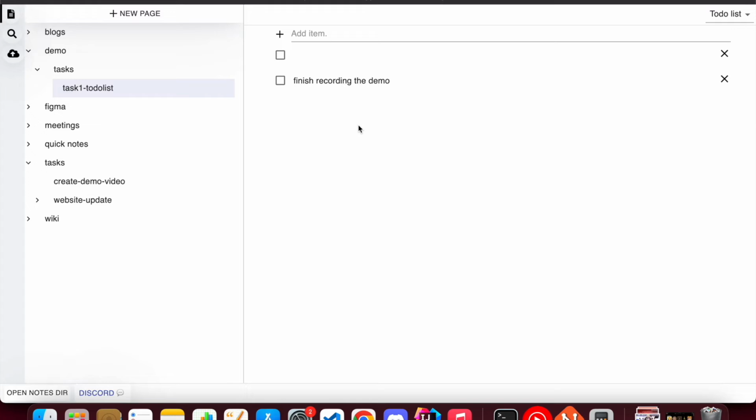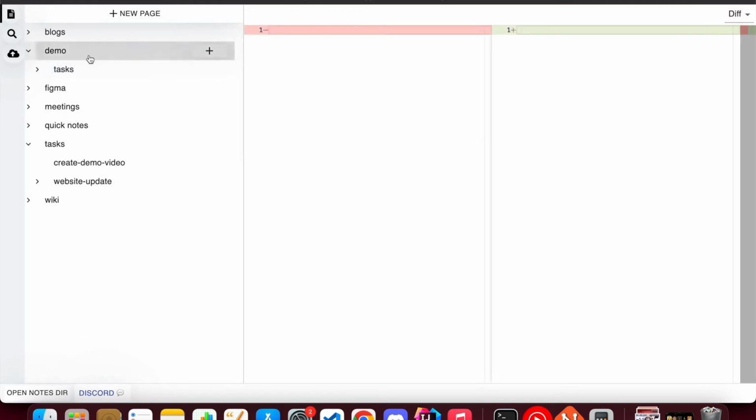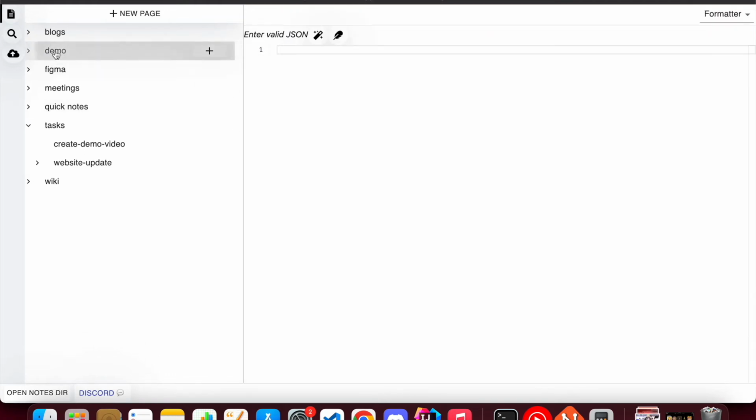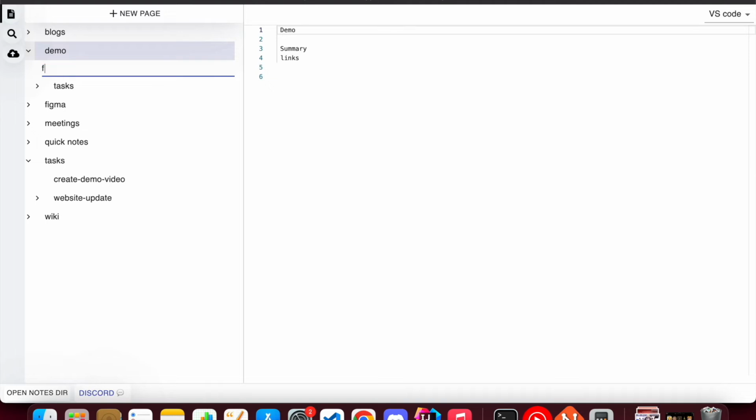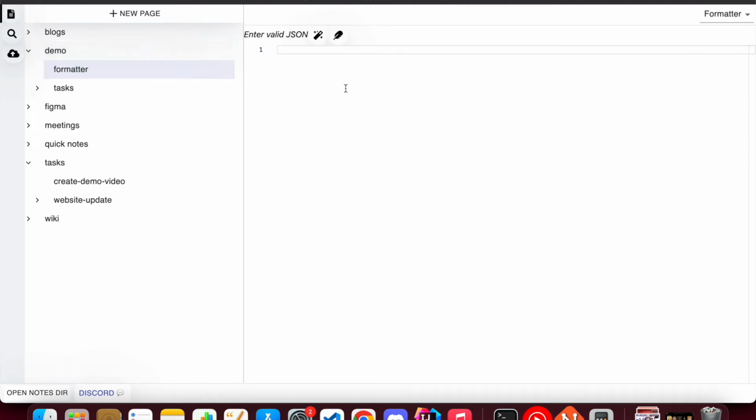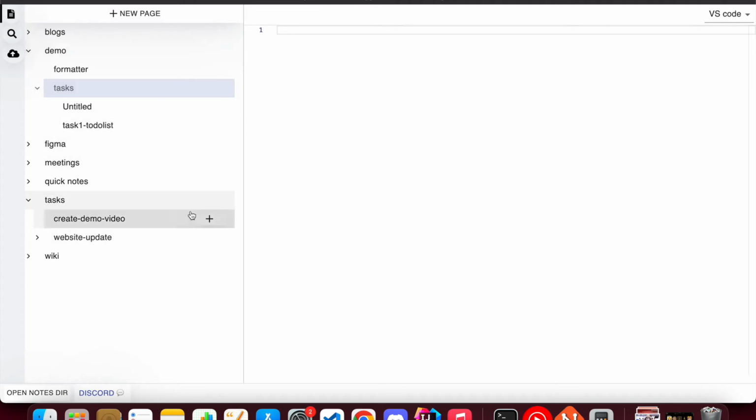It's very simple, but that's what we wanted to build: a simple thing that is powerful enough to not distract you but get your work done. And similarly you can create diffs, and you can create formatters, and everything gets saved. You can format things, and all of this gets saved in your local file system.